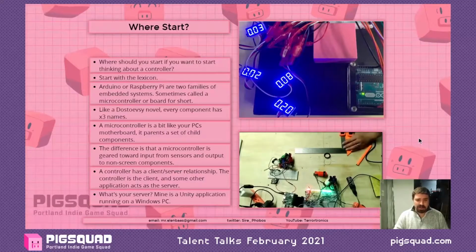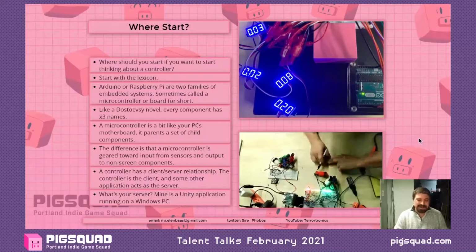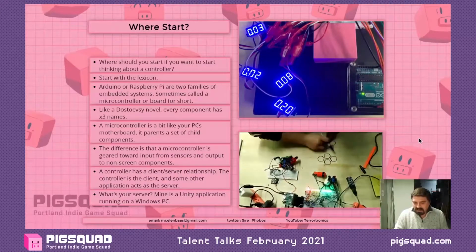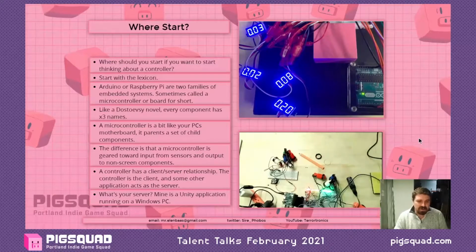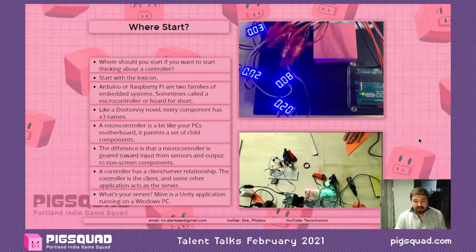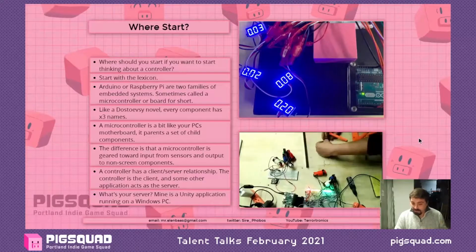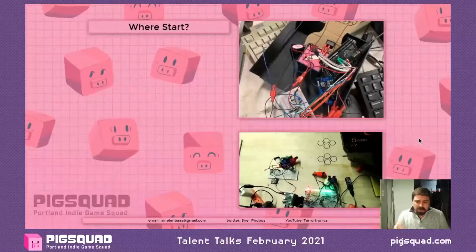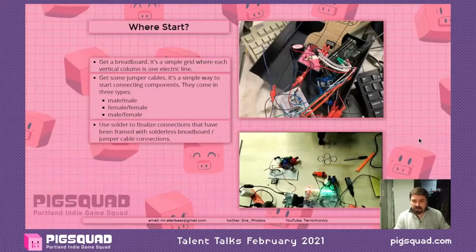Arduinos and Raspberry Pis are a lot like your regular computer. A Raspberry Pi even runs a regular operating system, regular Linux operating system, mostly regular. It's fine. It's pretty much the same thing. They're just edge computers, I suppose. The controller and an application will have a client-server relationship. The controller will be a client, and I'm going to use a Unity application as a server. Those relationships are a bit malleable. They can switch back and forth, certainly, but I'm using it very strictly and simply.